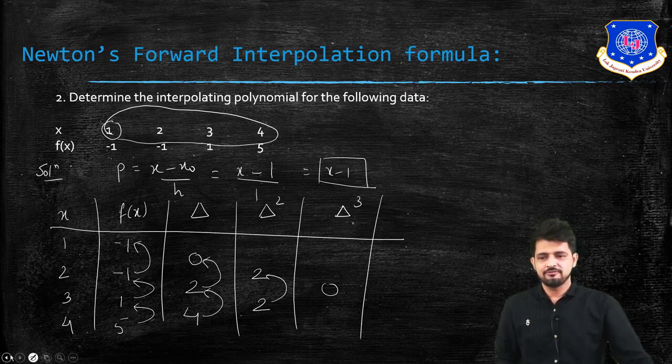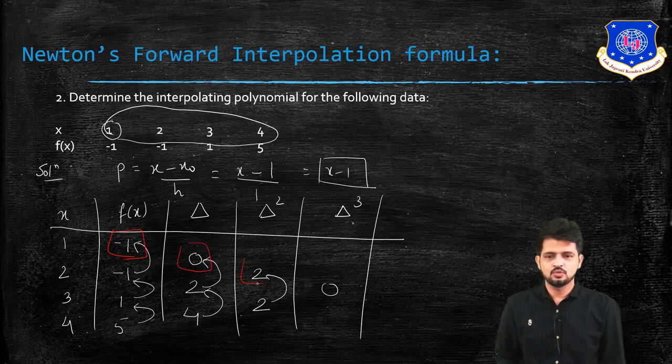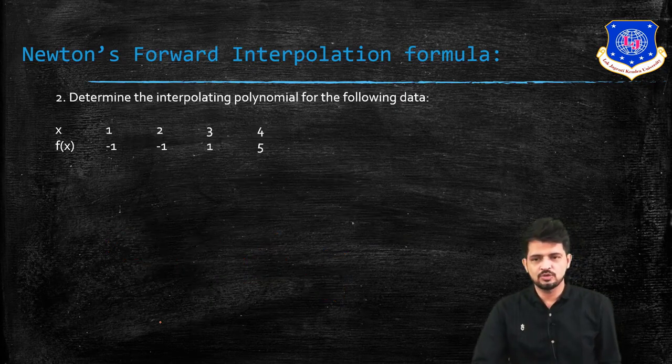See which values we have to take. In the numerical we require these values. The first value of the table, in the row of 1, 2, 3 and 4. This value is my y0. This is my del y0, del square y0 and del cube y0. We have to place all these values in the Newton's forward interpolation formula. So let us write the Newton's forward interpolation formula first.